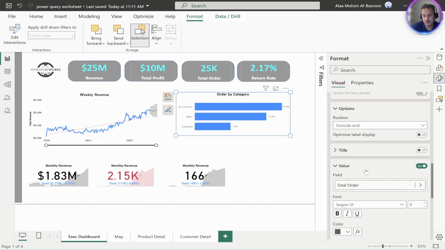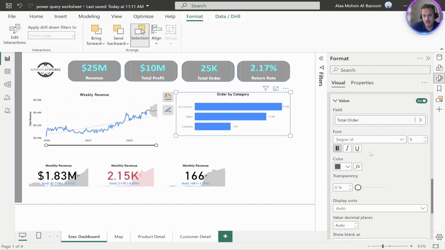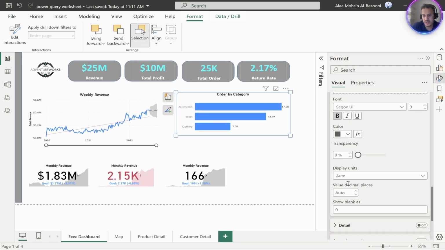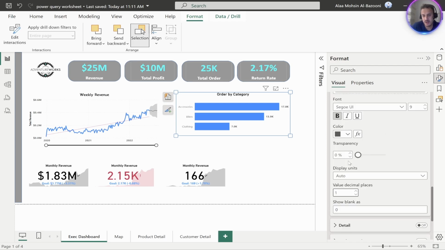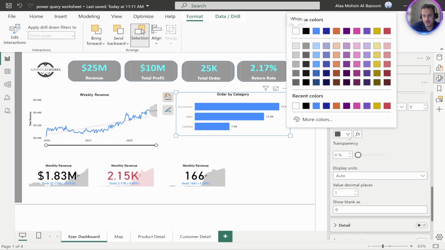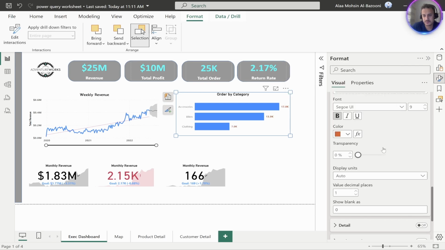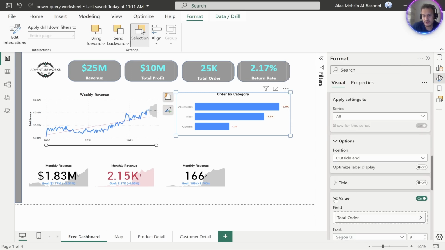Have the value. You can make it bold, and you can change the display unit. This is in K, and also you have the value decimal places. You can put 1. You can change the color, if you like, from here, and you can do whatever you like.